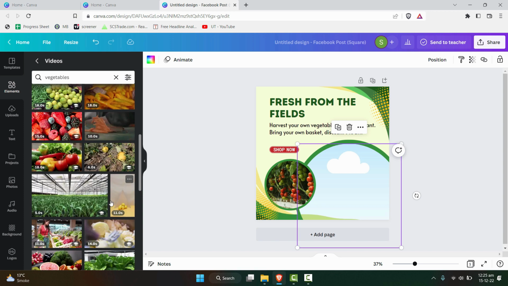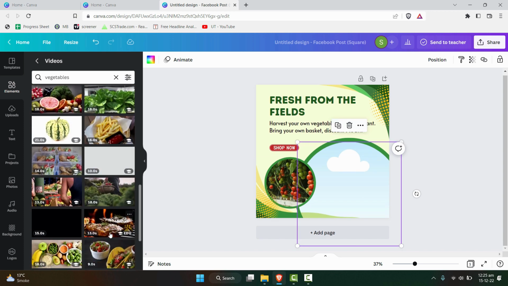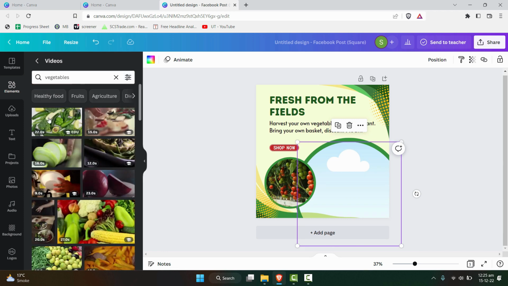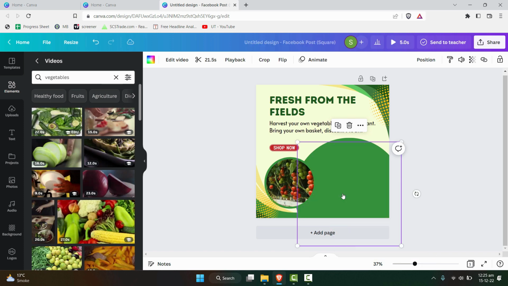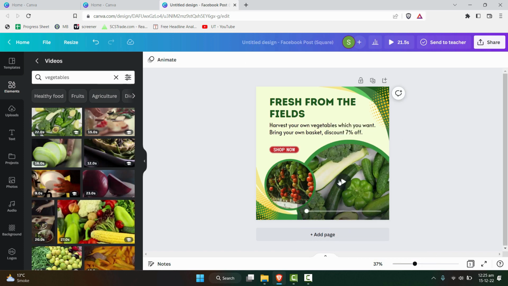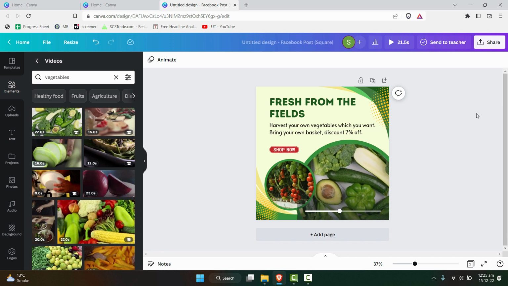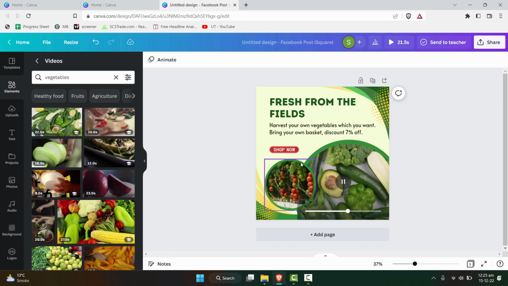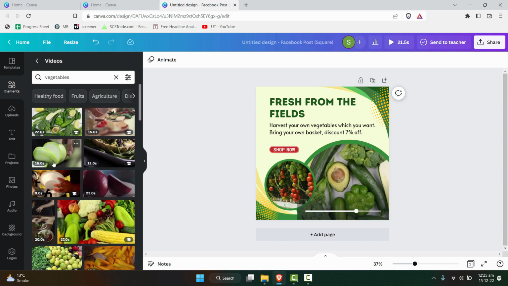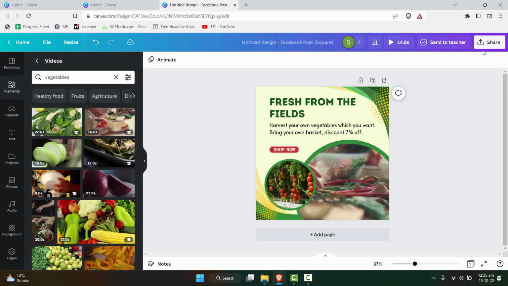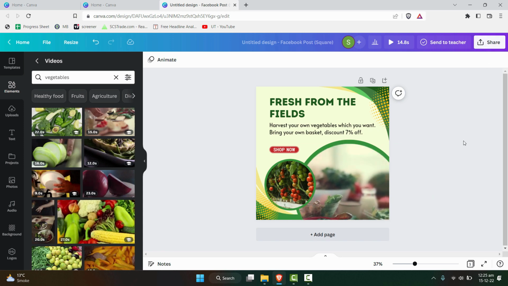I prefer the portrait in this type of format, so we have landscape and portraits as well. So let's say I choose a landscape version, so this is my landscape version. Now it might show like this as well, so it is your choice whether you want to include it as a video or a static picture. So you can share these kinds of posts as well. See how cool it looks like this, and you can just share it as a video, download it and share on your social media pages.